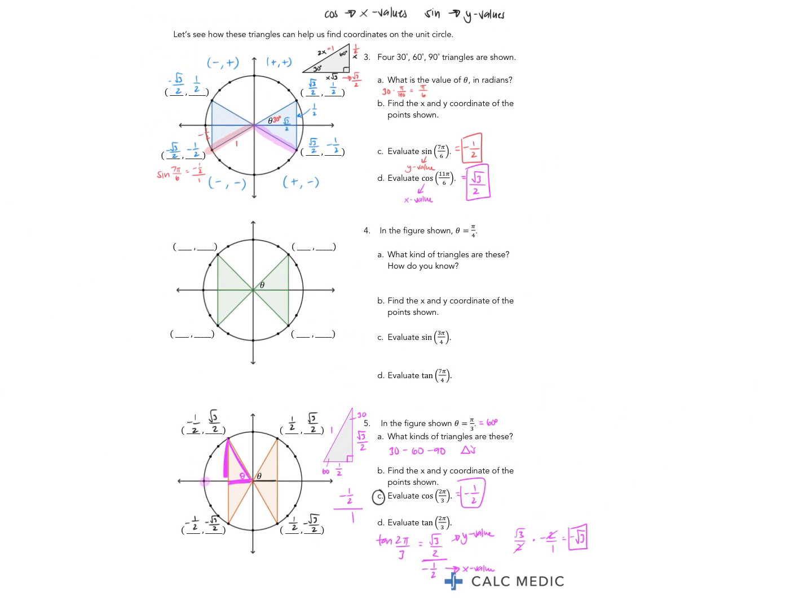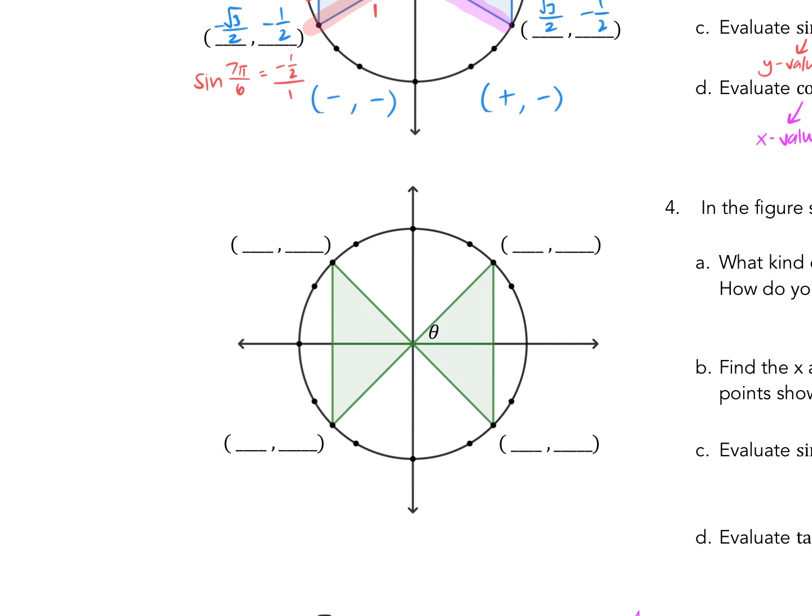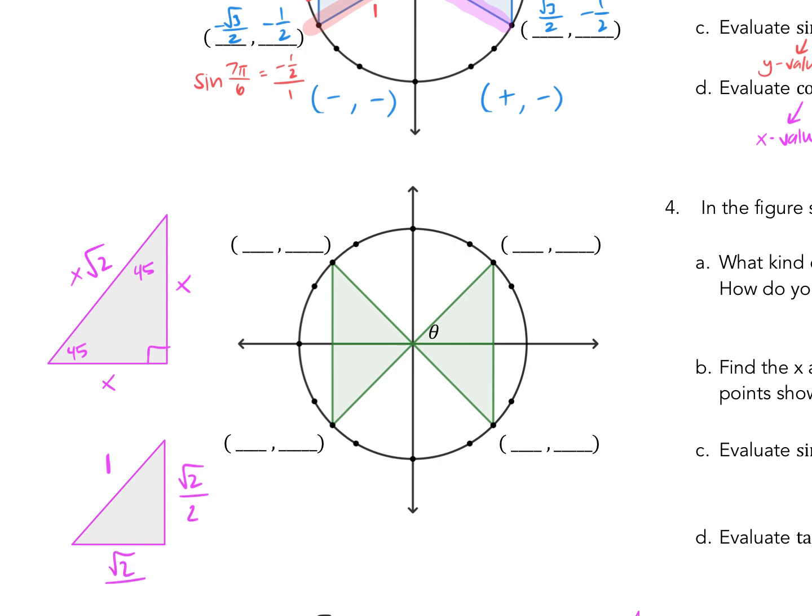Let's move to the 45, 45, 90 triangles. Okay, remember your 45, 45, 90 triangle formula is this side length of x, this side length of x, and my hypotenuse would be what? X times the square root of 2. And this is a 45, 45, 90. Now, specifically our unit circle is always going to have a radius of 1. So this is going to be actually 1. And then how am I going to find my short leg and both of my sides of my triangle? Divided by the square root of 2, which just gives me the square root of 2 over 2 and the square root of 2 over 2.